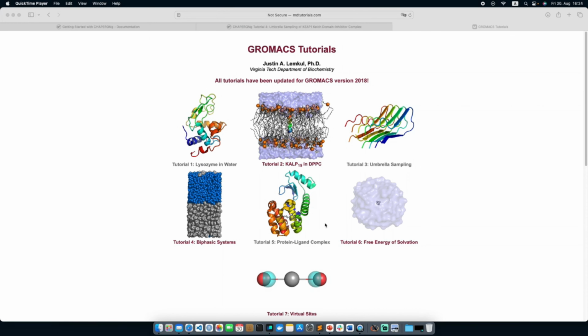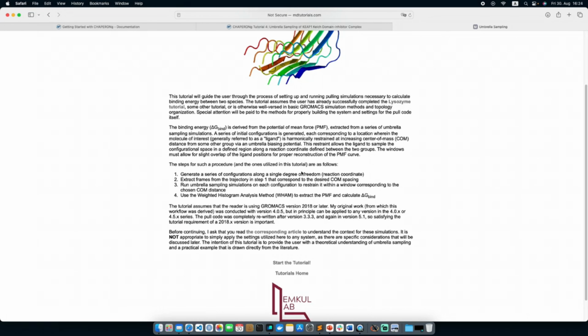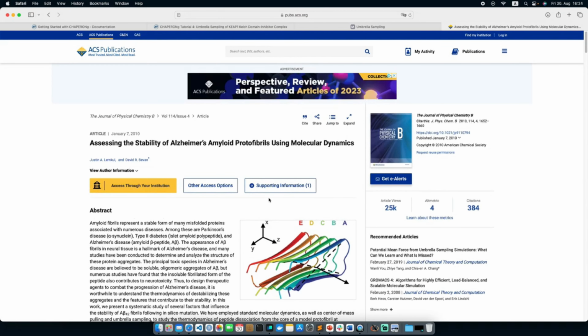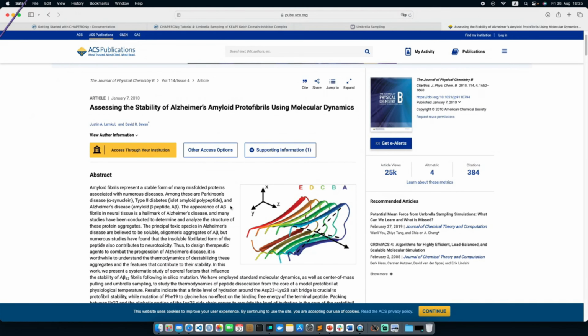You also need to understand the protein ligand complex. If you want more details about the theoretical and practical aspects of umbrella sampling, you should read this particular article by Justin, and it provides a detailed understanding of umbrella sampling and how it has been done.